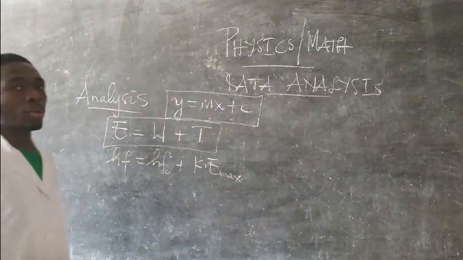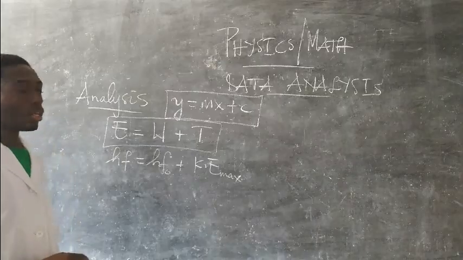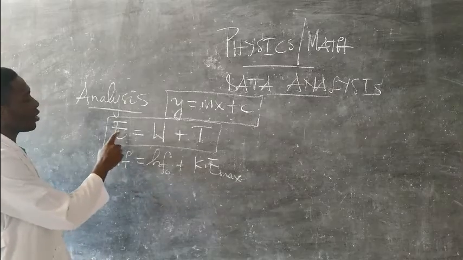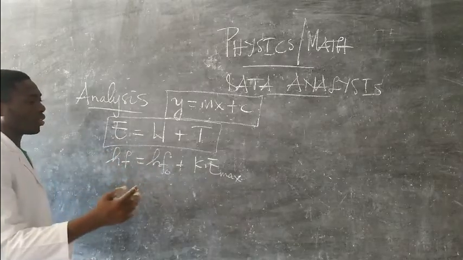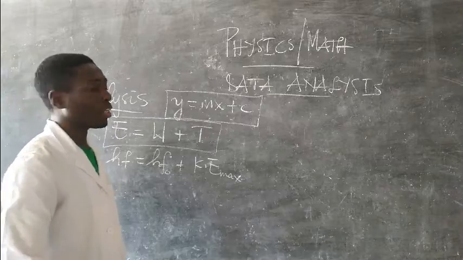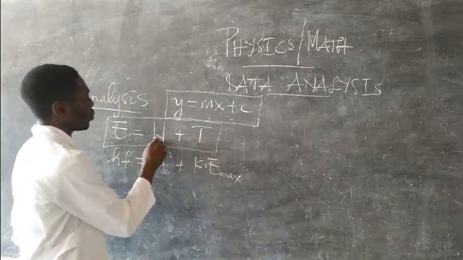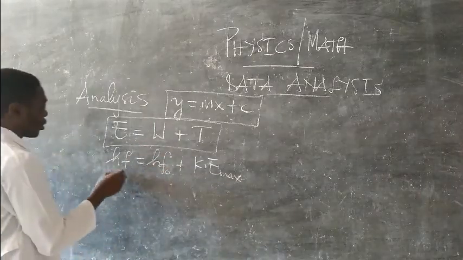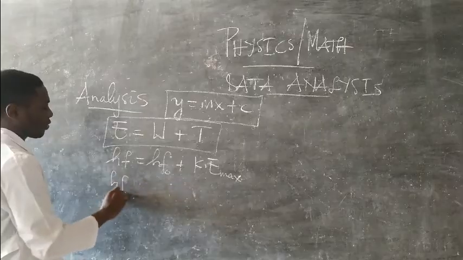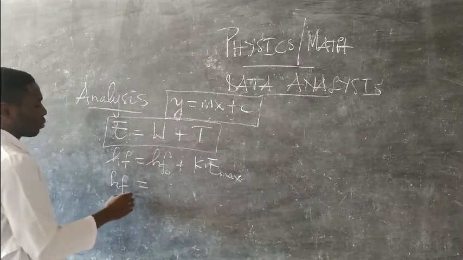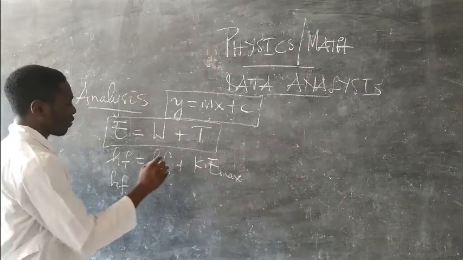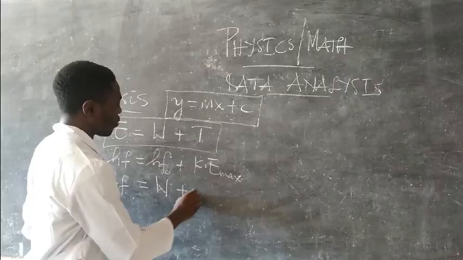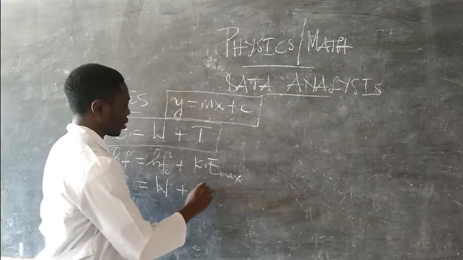Now, if you follow some of the equations, I think it's the theorem of 2018, you're going to see some questions there. They will give you the frequency of the radiation which you incident on the metal surface, and then you'll be given the work function. You'll simply be given the work function W, or maybe phi. So the equation was given in the form hf, just to make you get the sense out of this. So you have hf equal to W plus Ke max.